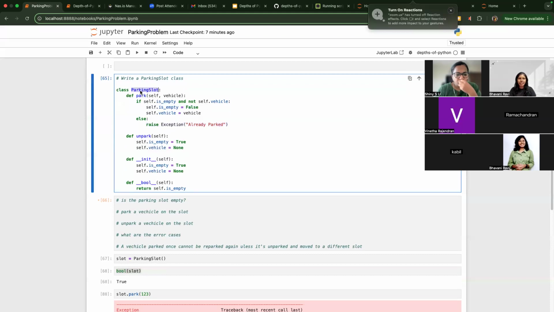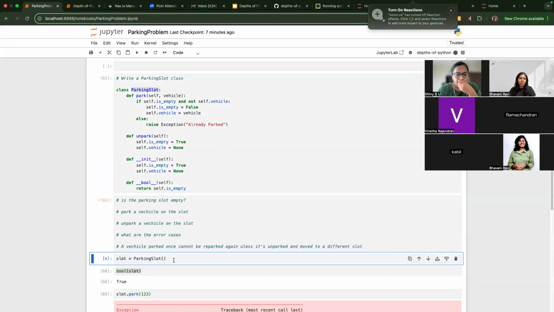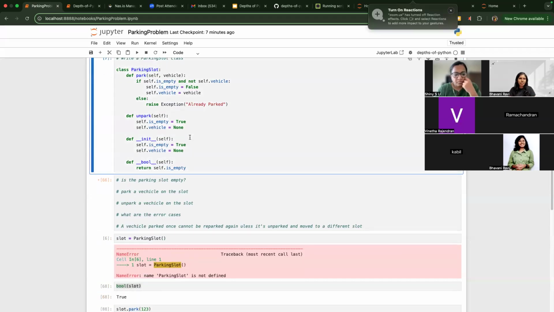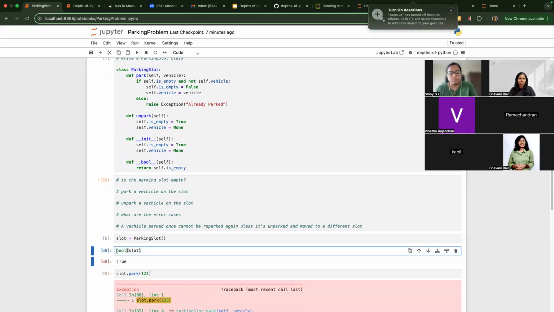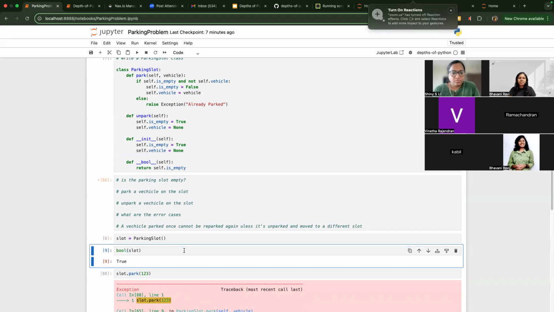To find if a parking slot is empty, first let's define the parking slot. I want to do something like Boolean of slot, like I would do Boolean of one, Boolean of a list. I want to do Boolean of a slot, and then it gives true, right? And everything is in the screen. It's not rocket science.